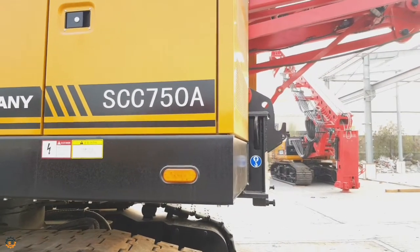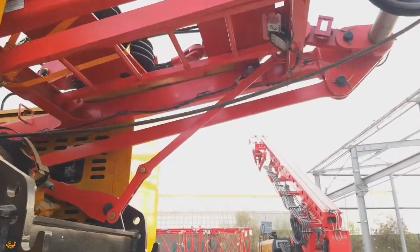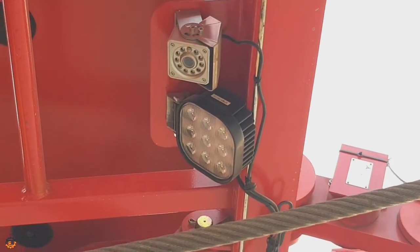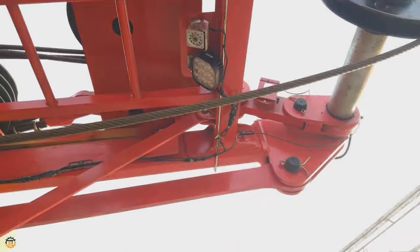Next, I'll show you the backside of the machine. This is the place where the counterweight is fixed. Compared to the earlier model, this machine has a monitoring camera and a projection light. This camera helps to monitor the backside of the crane as well as winch rotation.